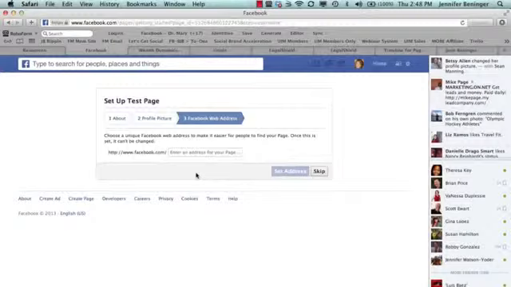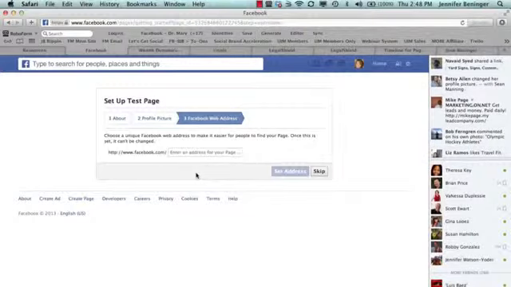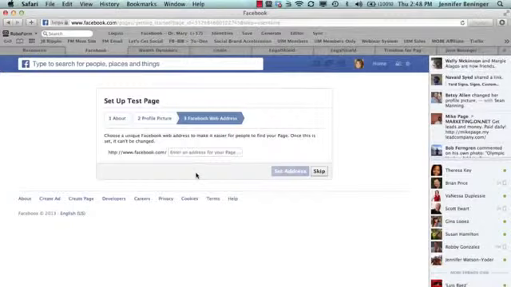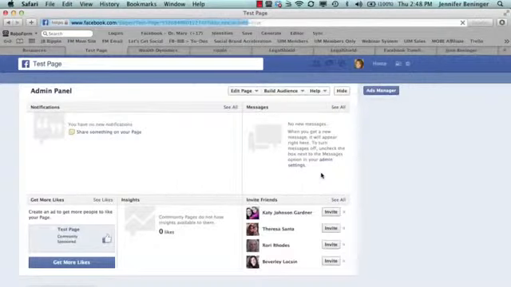If for some reason you do not know what you want your page name to be exactly, please skip the step. I will show you in a minute how to go back in and enter this later. So only enter this right now if you know exactly what you're going to do. So I'm going to leave that blank for right now because I want to show you how to go back in and do it. So I'm going to skip.